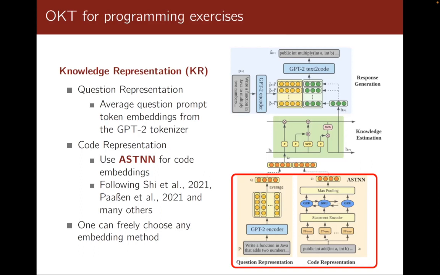So the problem statement is essentially a natural language description of the task. And then what the students write is a piece of code, right? Usually 5 to 10 lines, right? And for both of these, we essentially just use very standard tools. So we just stack all the text embedding vectors for each one of those words, and also for code, we use ASTNN, which is abstract syntax trees, and then we use this tool to embed everything into a vector. And then we input that to the next layer of our model.